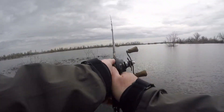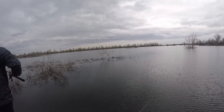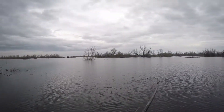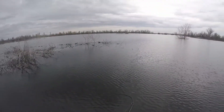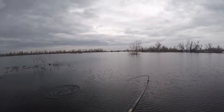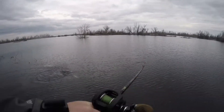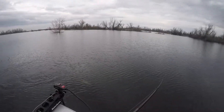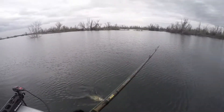I'm going to talk about some other tackle considerations, and I want you to pay attention to the way the rod handles this fish I'm about to hook up with here. I really like the parabolic action a moderate fast rod gives you. This is a Fenwick Elite Tech that I've been testing out, and you can see the rod loads pretty evenly — it has what would be considered a moderate fast action.